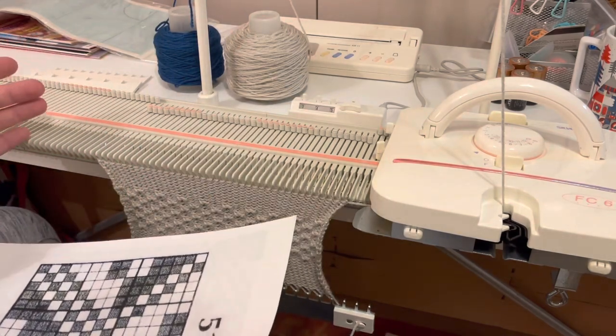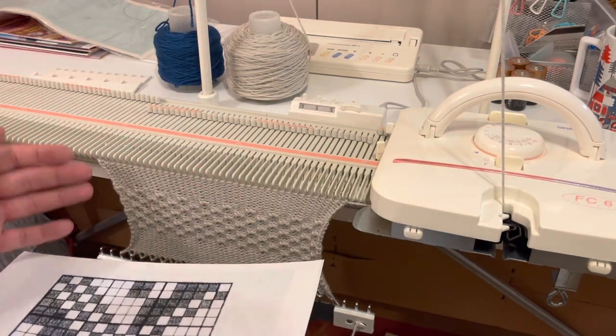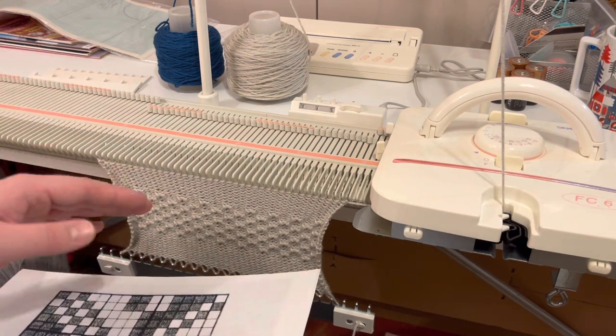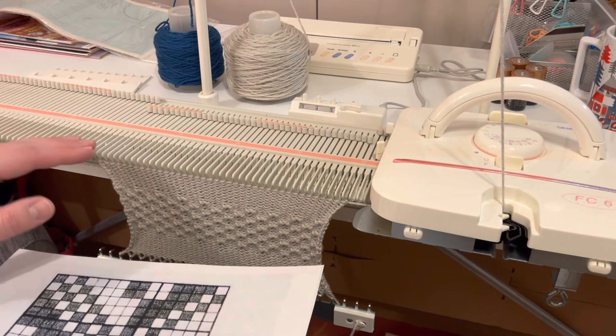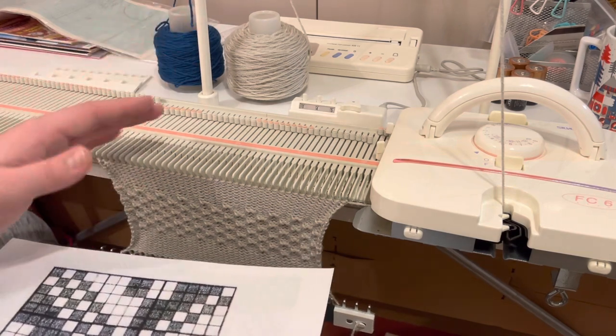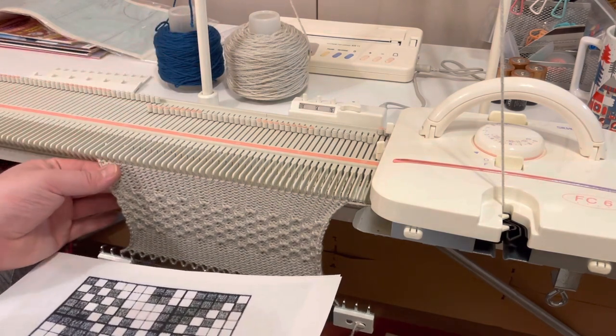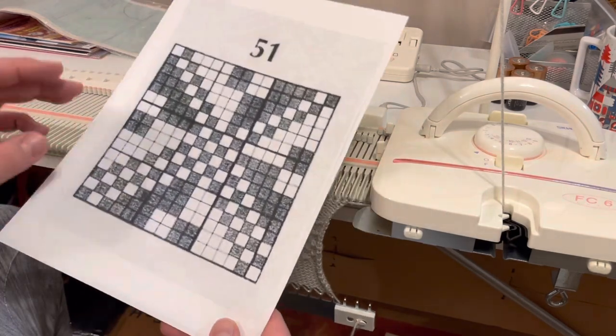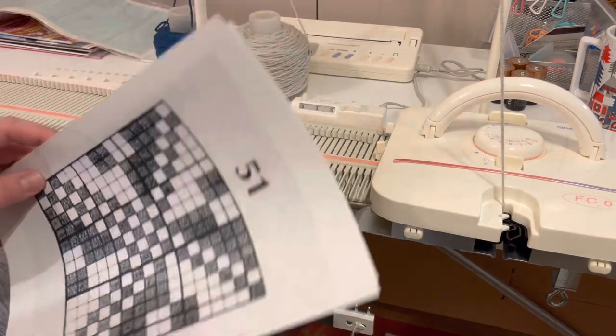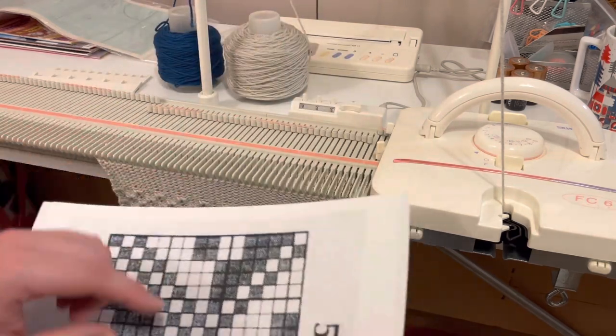And that's fine for straight pieces, but when you start doing sleeves or things that have got shaping in it, you're going to find it difficult to maintain where you're up to, because as the piece starts either getting wider or narrower, you're going to find it difficult to figure out where you are in the pattern, especially if it's an ever-changing pattern. Every row is different. So you're probably going to want to centre it on the needle bed.